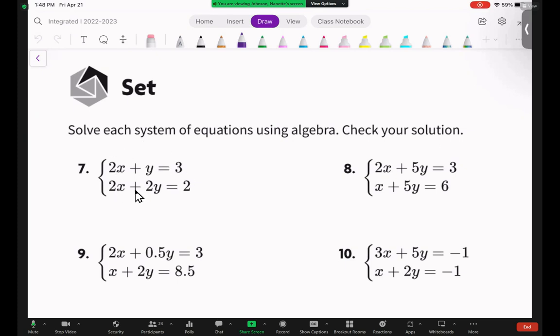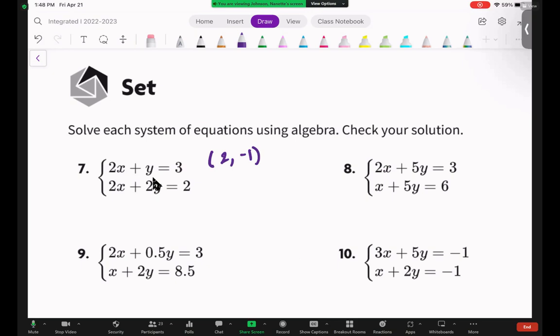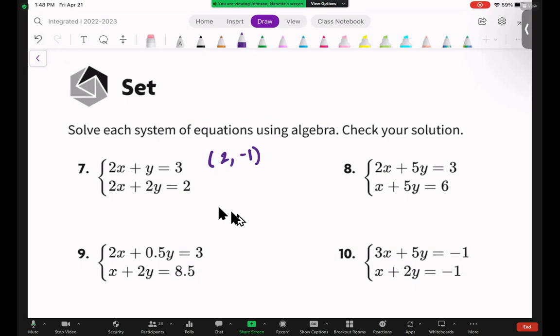If you want the answer for number 8, the answer is 2 comma negative 1. You could have checked that using Desmos or algebraically, just plugging in and going 2 times 2. Did I say number 8? Sorry, my bad. Number 7 is 2 times 2 minus 1 is 3. Yay! And 2 times 2 is 4 minus 2 is 2. So this is why I call this the redemption chapter, because you can actually check every single answer and guarantee yourself to get an A.